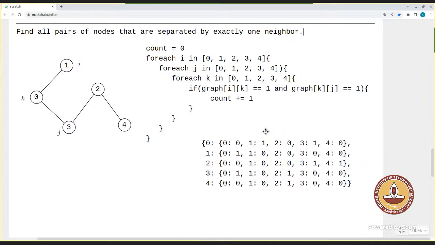So for a matrix in code form, we have a function rows. Rows is sort keys of matrix. So it will return the sorted list of keys of that particular matrix.